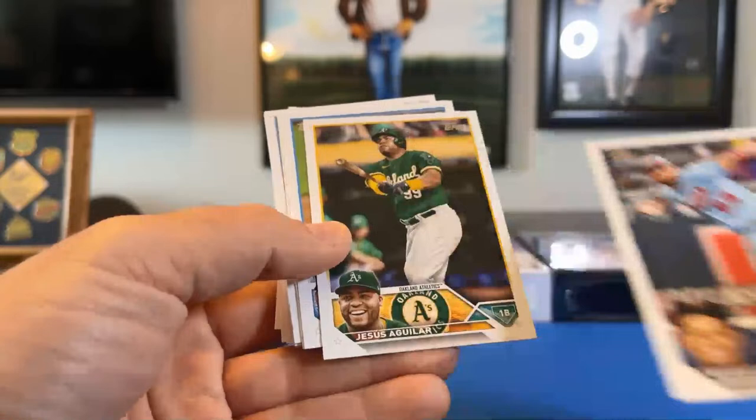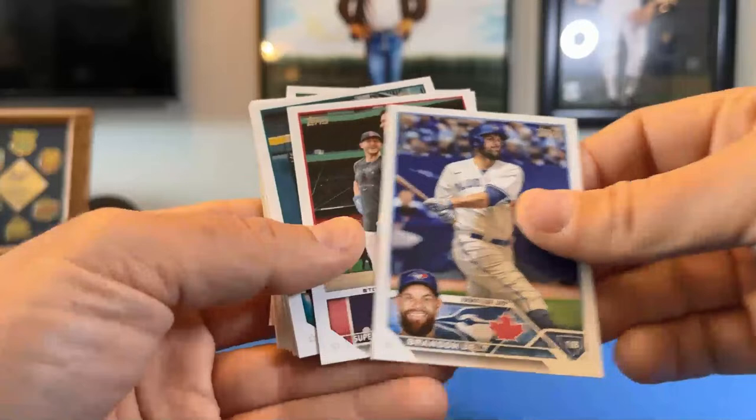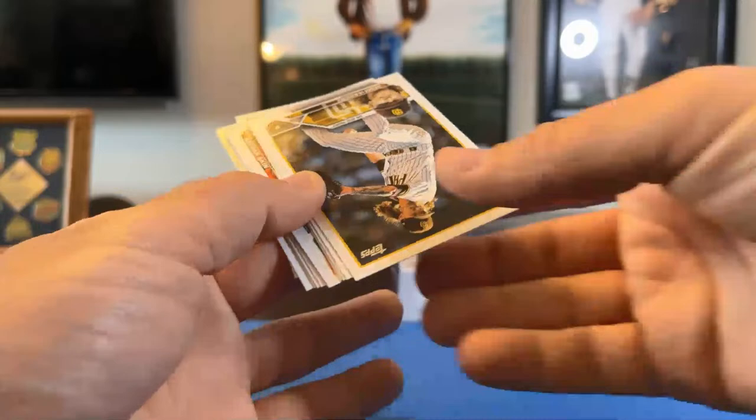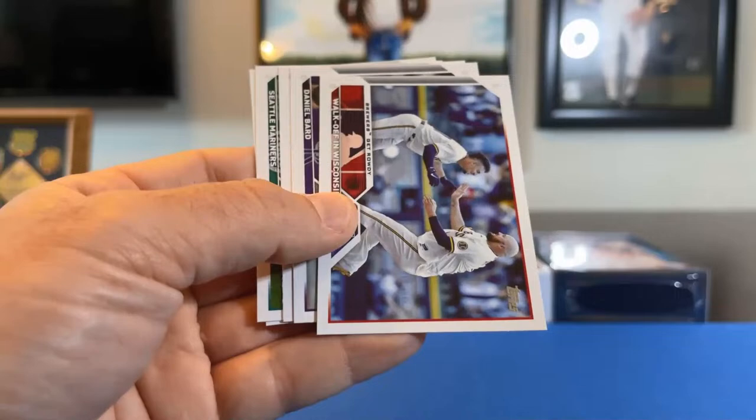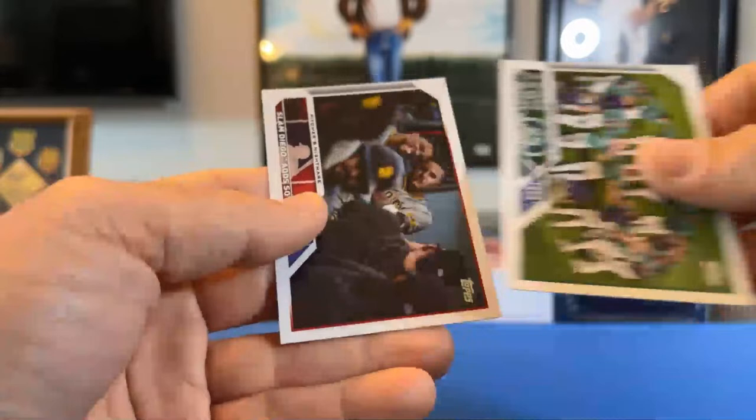Johnny Cueto, Brandon Belt. This one's going to Trevor Story and the Red Sox. There's AJ Pollock, Josh Hader. Bailey Falter, rookie Phillies, Robinson Chirinos, Reds, Keegan Akin, White Sox, Craig Kimbrel, Brewers, another Brewers, Daniel Bard, Alek Thomas, future stars for the Diamondbacks, Mariners, and Padres.